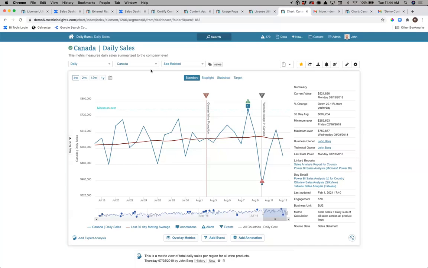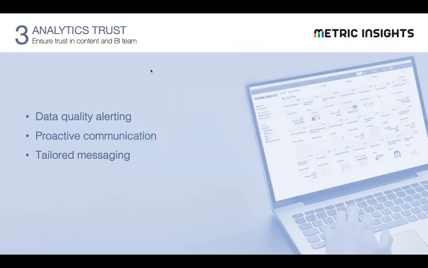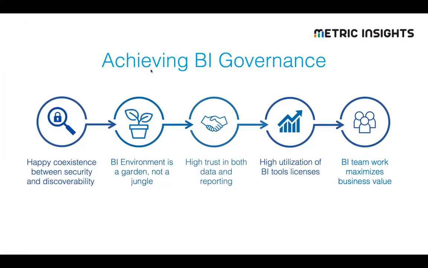Just to add: that message could also be telling you about delays. Maybe the data is fine but running behind schedule — you can generate a notice, and that creates trust because users don't go in and look at the dashboard only to realize they're looking at old data because it didn't refresh today. So to wrap up — we've shown you the key pieces that need to be in place to achieve effective BI governance.